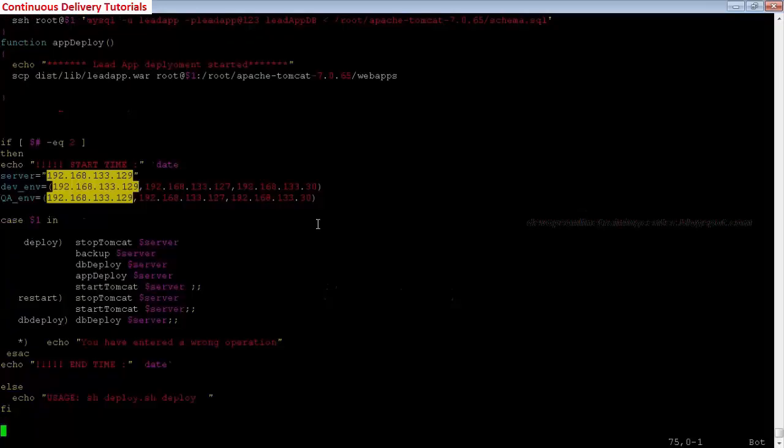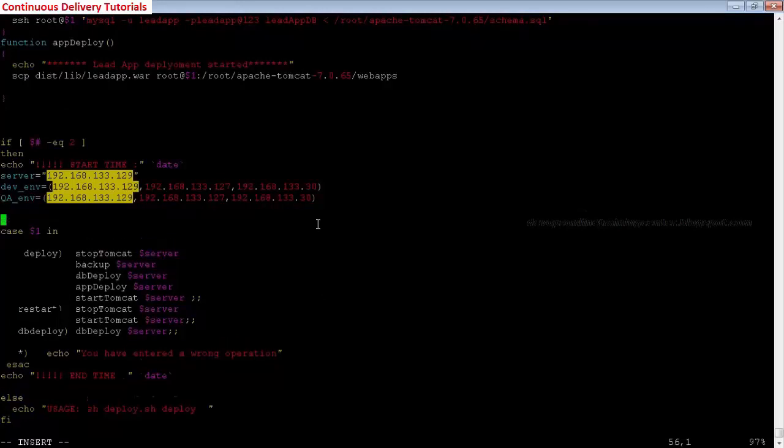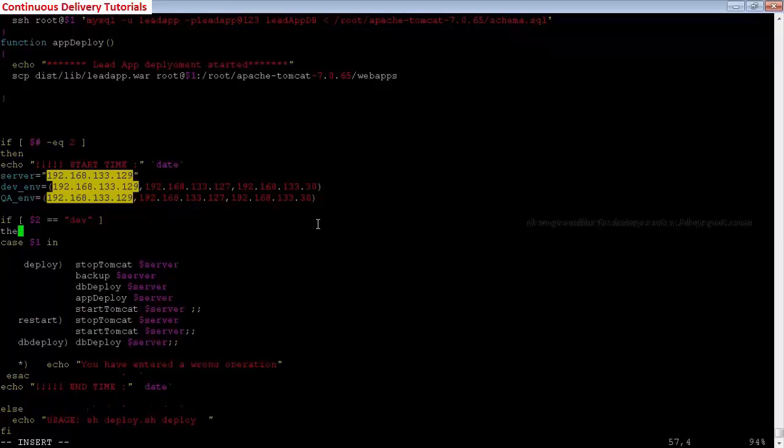Now the thing is, if $2 equal to dev, then you call this.